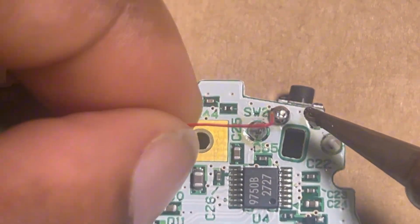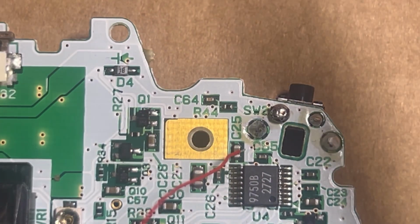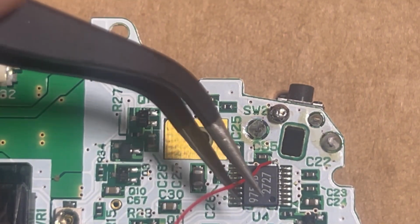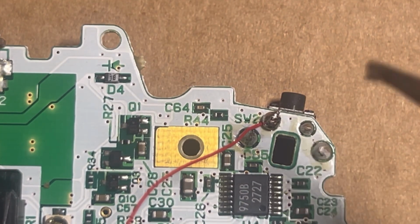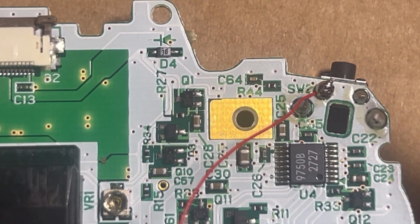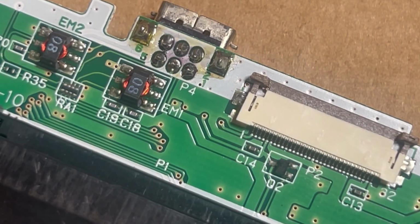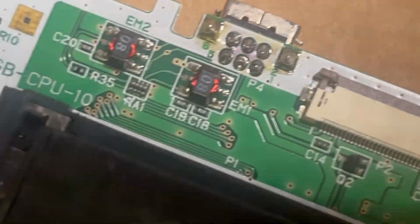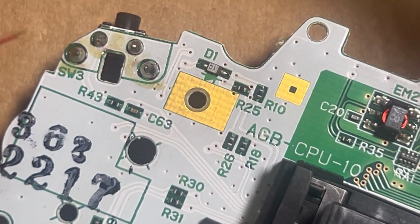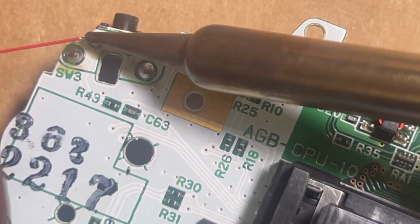So then we're gonna get L, and we're gonna drop L right up. We're gonna get them going. So contorted. Let me get my tweezers out. Start using my fat fingers. Get my tweezers out. We're gonna drop them on it like that. We're gonna get him running. Just like that. Boom, straight like that. So now we got that. It's a little fat, but I'll clean it up later. And we're gonna come over here with the R joint. Put a little new solder on there. Get him running.